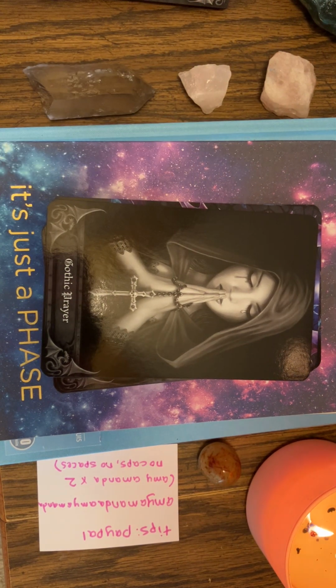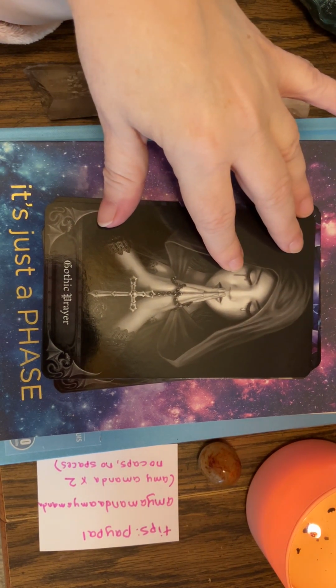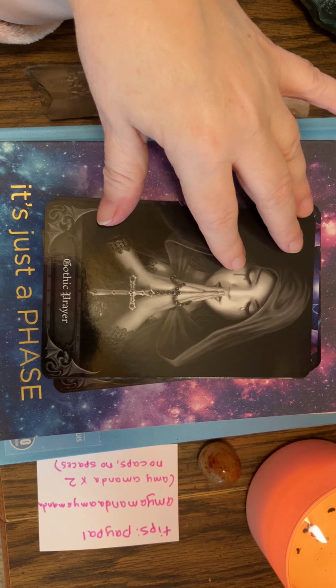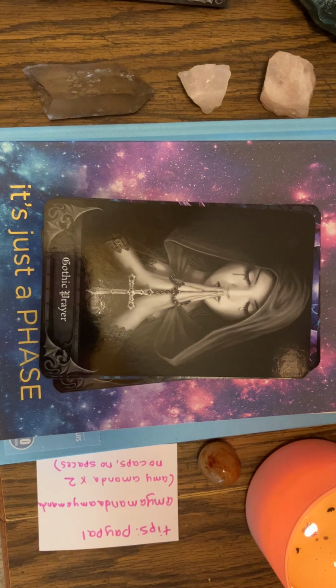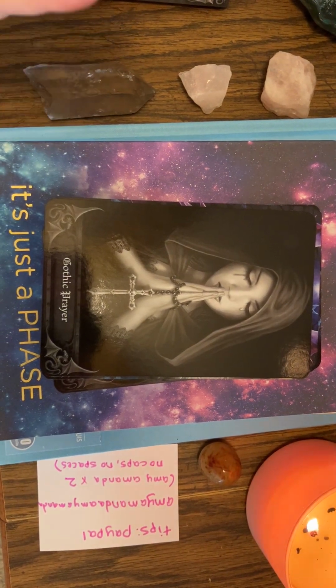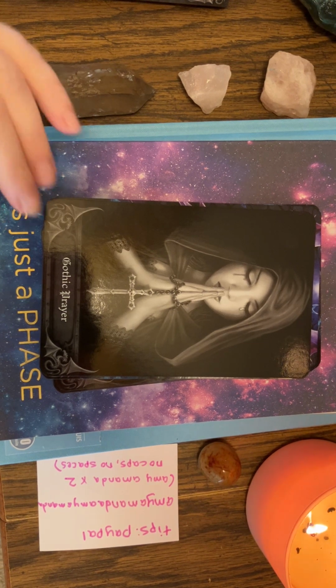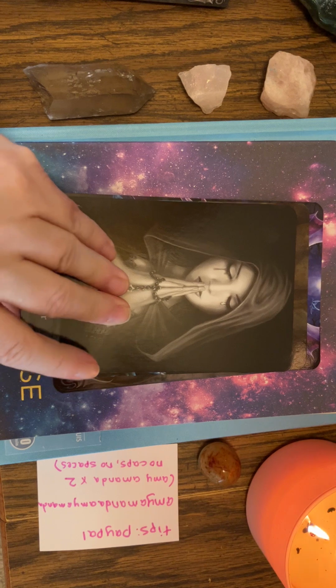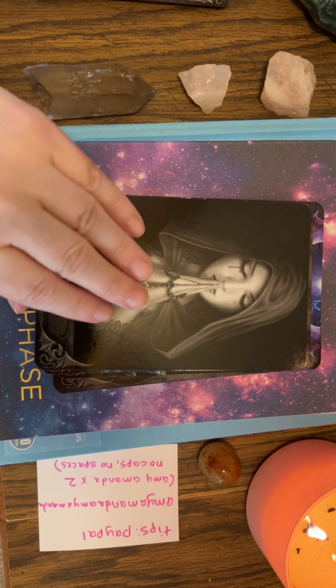Again, it's hitting the inner child notes for me, because when I was a kid, a young teenager, I remember these black and white photos of beautiful women with tears, and I can't ever find the exact ones, but they were kind of a thing. Anyway, this one represents hope. There was just this melancholy, sadness of beauty, beauty of sadness, kind of thing.